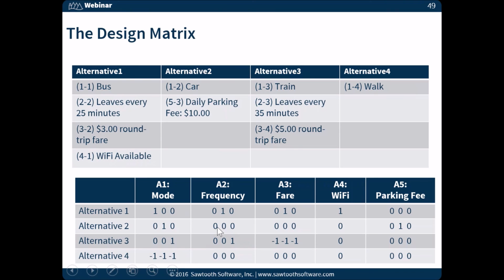When we get to the alternative specifics, you can see that they're all coded as zeros when they do not appear. So in alternative 1, we do have a frequency, right? We have level 2, which is why this is coded as 010. And for alternative 3, we have level 3 as our frequency, so that's why it's 001. But for alternatives 2 and 4, our car and our walking, we don't have a frequency of leaving, so they are coded as 000. This is just kind of what's under the hood. Sometimes our really mathematical, statistically savvy people want to know what's happening here. Other times you can just trust what's happening in the software.